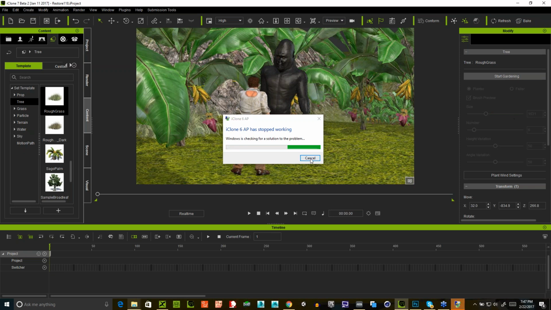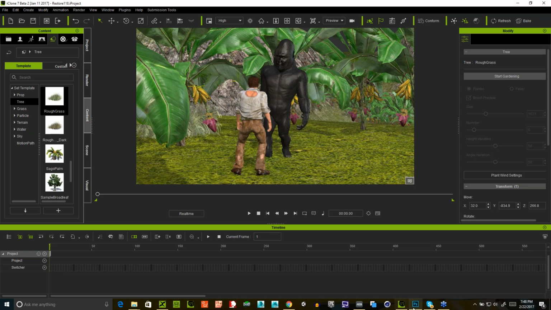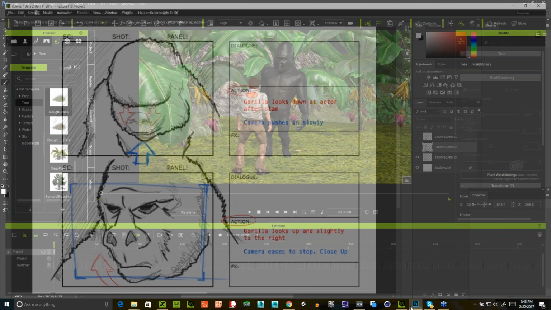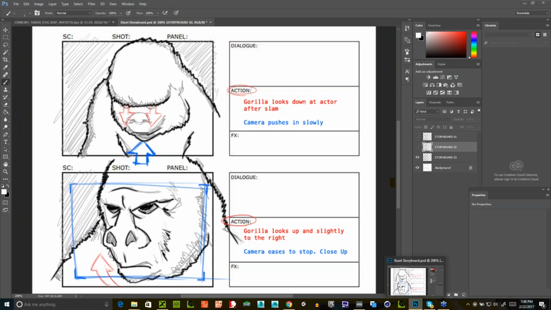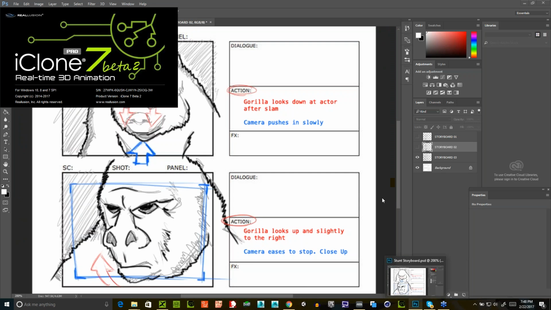And we've had another crash for our beta. It is a beta after all, not a problem. We'll jump back in and show you exactly what our end shot's going to be on this particular camera movement, which is very important because at the end of the day, previz is going to be based on the character animation or the actor animation and solely based on the camera movement.